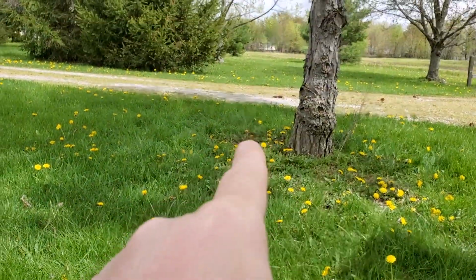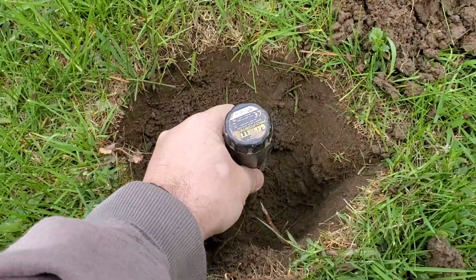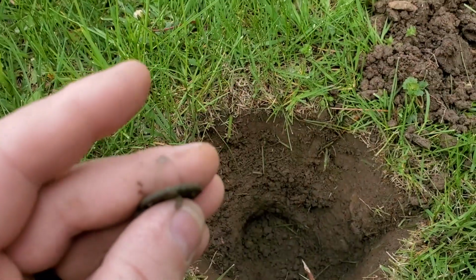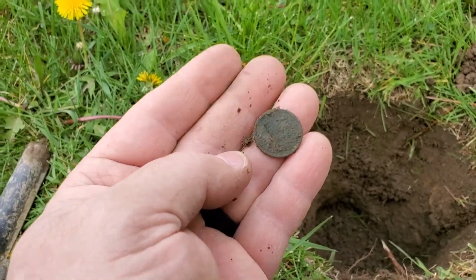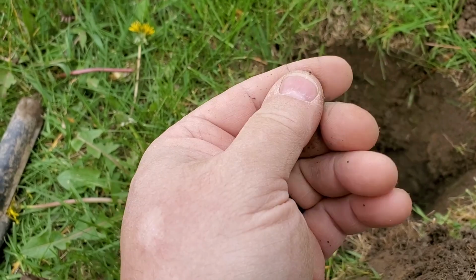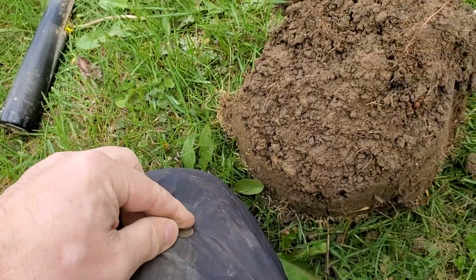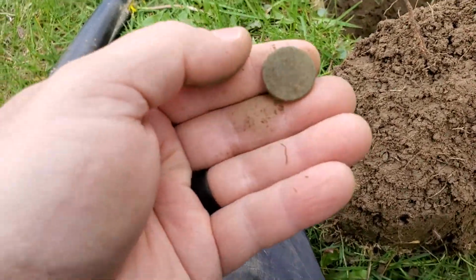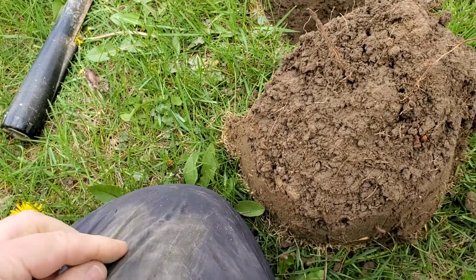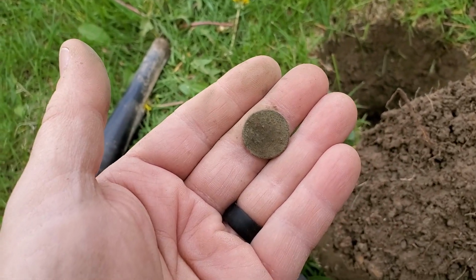Okay, right over there was my rosy, and then I got another deep signal. It's probably nine to ten inches. But here it is, and it's a greenie on the outside. Where are you? There you are. I think it's going to be an Indian, to be honest with you. A little crusty. All right, pant rub time. Man, I can't tell. I swear I see you. All right, I guess I'm going to clean it up and get right back to you.